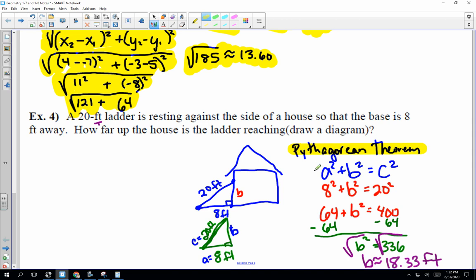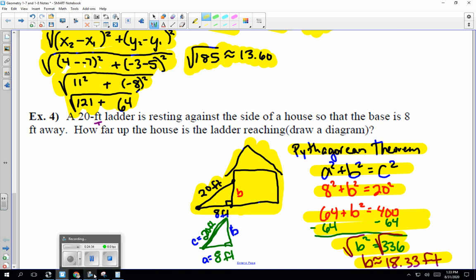I do want you to write down how we use the Pythagorean theorem, write down all this work, and then I do need, let's go, your best version of this picture. I know it's going to be hard to top my version of it, but do your best. All right, and that's it for Tuesday's session.